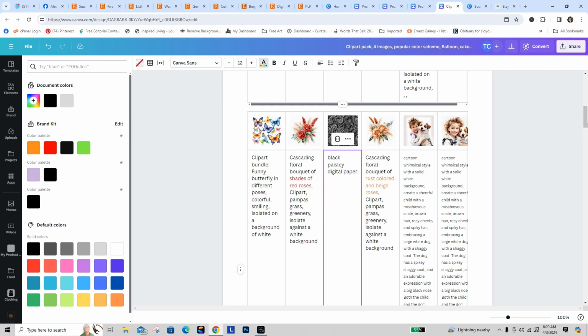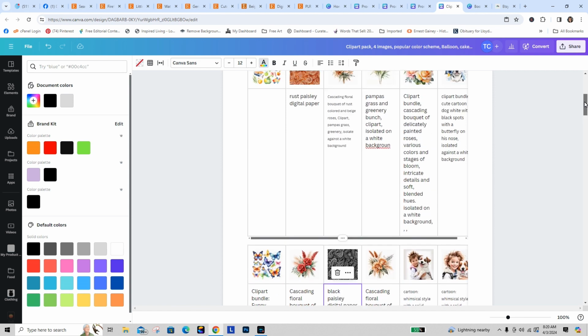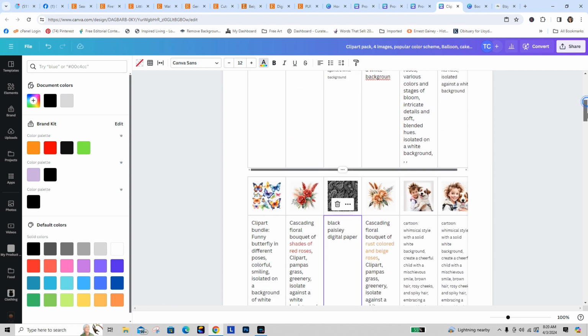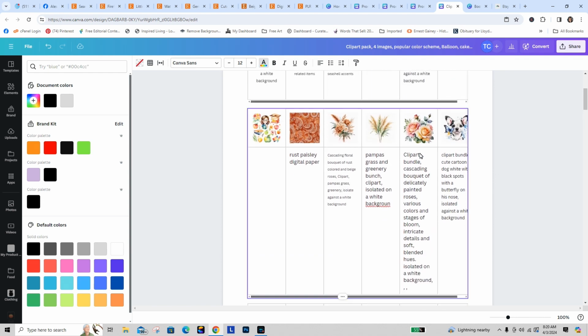It's trial and error, but once you get it, then, now see, this one is a different prompt. It says clip art bundle. It has that first. This one was not as successful to me because it rendered not a bundle. So this one did not work right. I'm not real sure why it didn't.